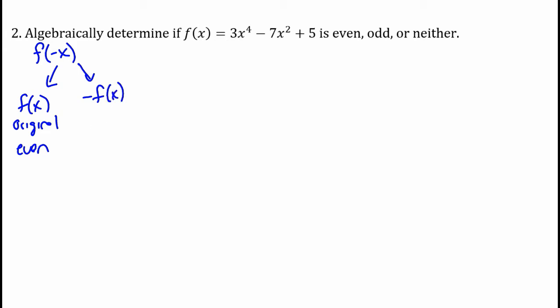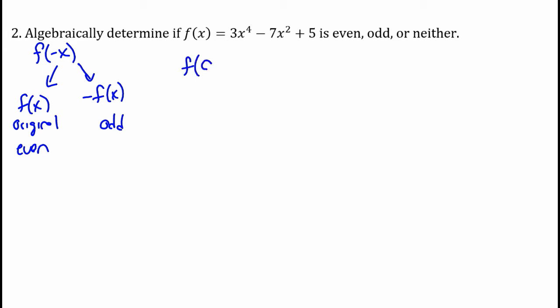so if you change the signs of everything, it's an odd function. So if you get the additive inverse of what we started with, every sign is changed, everything is now negative, everything that was negative is now positive, everything that's positive is now negative, it's an odd function. Sometimes we struggle with how to plug in negative x.